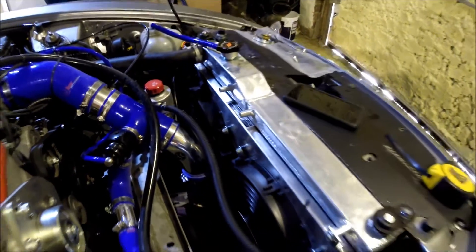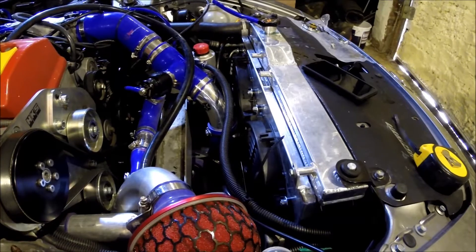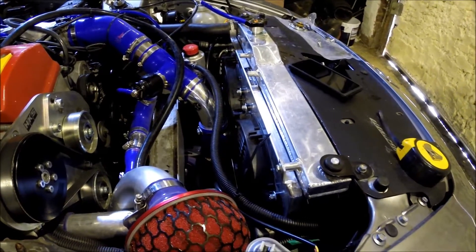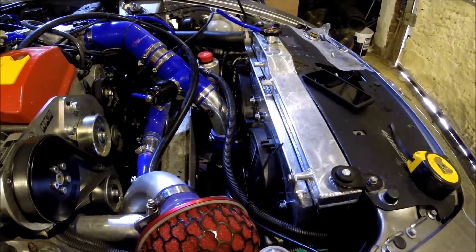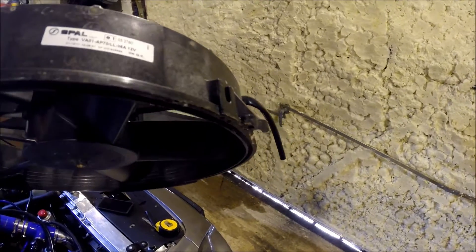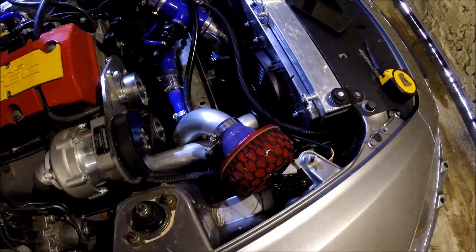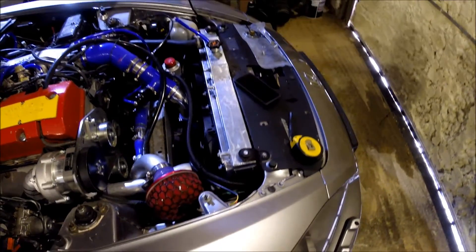It's a bit disappointing. I didn't believe the figures they quoted for the amount of airflow - they quote 1300 cubic feet per minute per fan, which is ridiculous, because my Spall fan which was on there originally is rated to 1600 CFM and pulls about 15 amps, whereas these fans are quoted at around 7 amps.